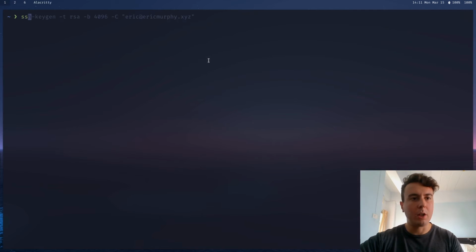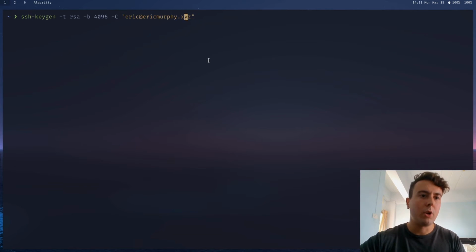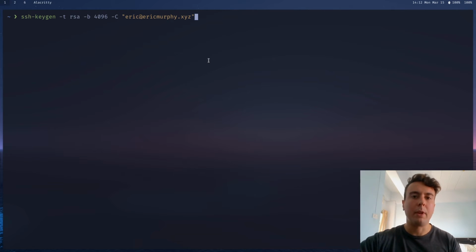But let me just show you how to do it. So first off, you're going to want to do ssh-keygen to create a new key. Run the options -t rsa -b 4096 for better encryption, -C, and then your GitHub email right here. So this is the email that I use for GitHub. So you can just run that with enter and just select all the default options there. It'll prompt you to enter a passphrase as well, so remember that.